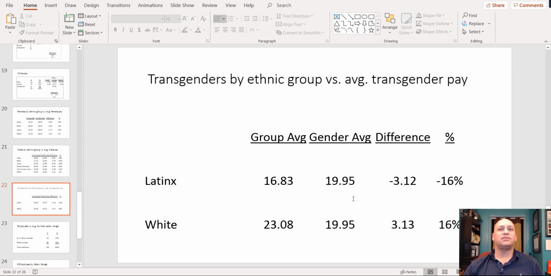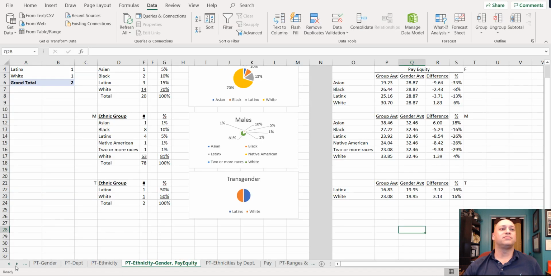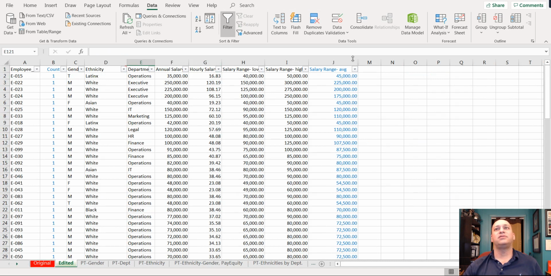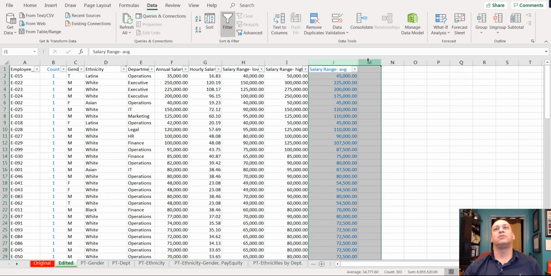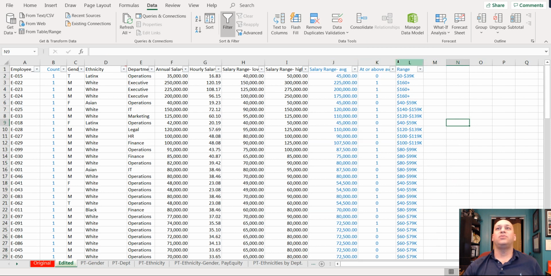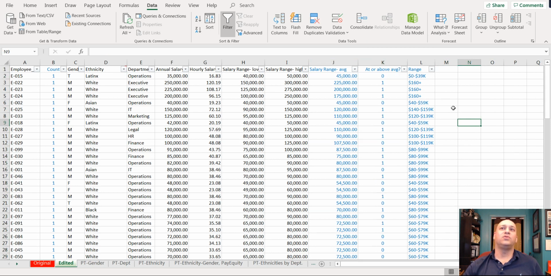Okay, and now that we have all of the employees versus their average, we're going to come back to our data, our edited table, clear the filter, and add a few more columns. Let's see, unhide. I had already added them. So here I put in, this is for data analysis. We did our data mining, we did our data cleansing, we're doing our data analysis.